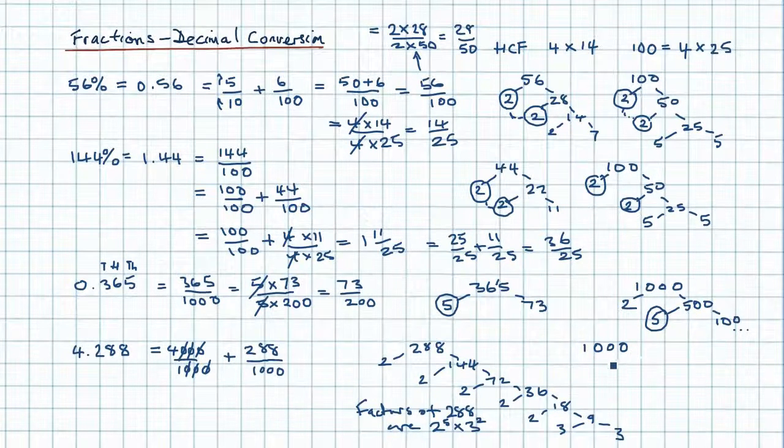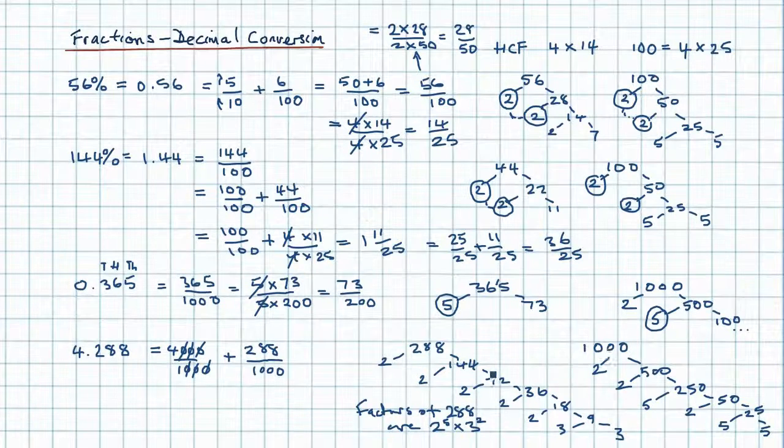I'm now going to look at this 1,000. Well, I know I'm going to get 2. I could start with 5, but no, let's start with 2. So I'm going to get 2 and then 500. I'm going to get 2 again and 250. Now I can't get 2 anymore. Well, I can divide it by 10, so I can divide it by 5. So I'm going to get 50, 5 again. Well, I could divide that by 2, couldn't I? So 25, doesn't matter what order you do it in, and I've got 5, 5. So there's my unique prime factorization.